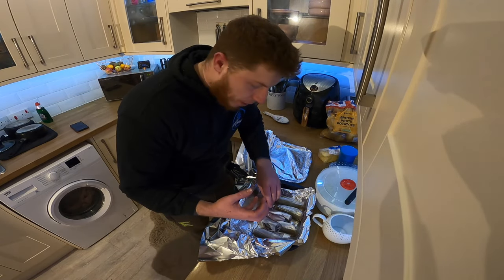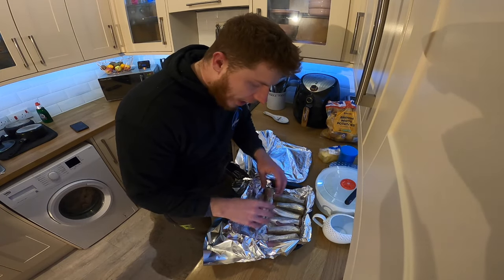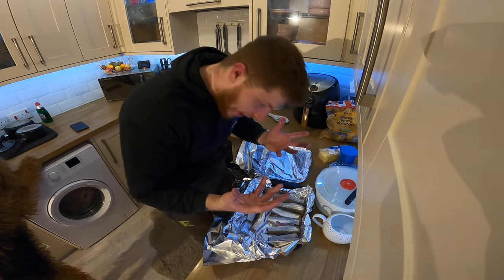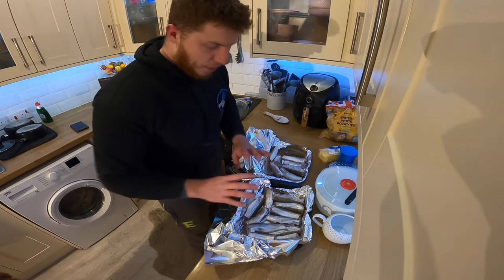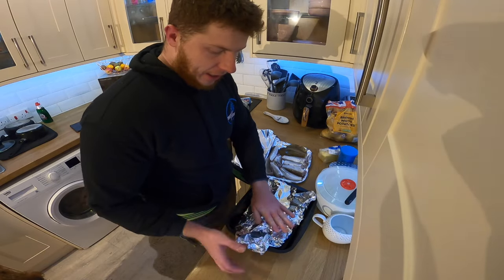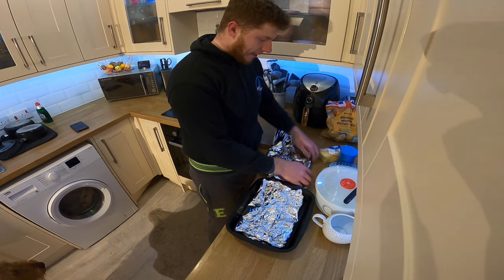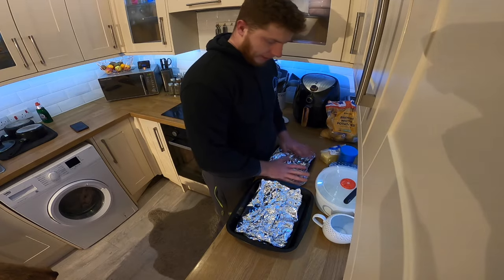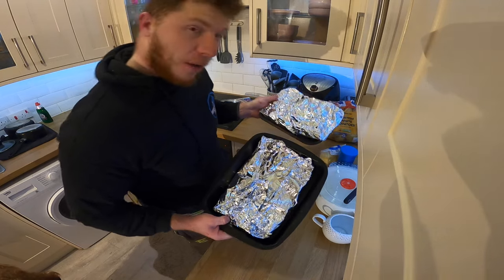Now I quite like a fishy fish pie. A lot of people put way too much mashed potato in it and it ruins it - you can't taste the fish. So I like to have a real thick layer of about two inches of fish if you can. I'm not adding anything to those at the minute - you could add a little bit of lemon, but I'm going to make it really simple. Just pop it like that in a little parcel so you've got a bit of air in there. As long as it's covered, it just saves the fish from drying out. Pop them in the oven for about half an hour.